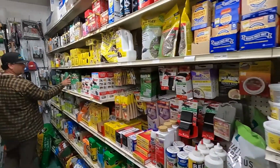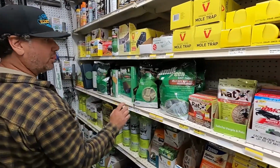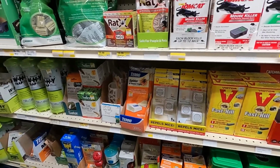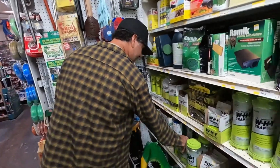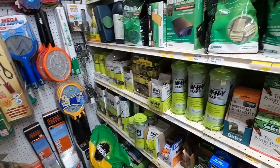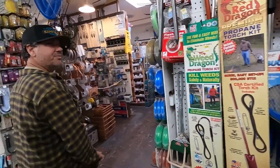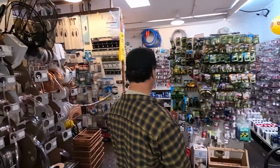Ramik. Good. The mice usually don't want to eat some of the bait blocks, but Ramik's a good one that we carry. Okay. And this year too, get ready for your flies because I think it is going to be a big fly year. Some years, a lot of yellow jackets. Those flies already seem to be. Yeah, they do. Mosquitoes too are really bad. Ticks and mosquitoes are, but I think when it gets hot, they'll kind of go away. Okay.